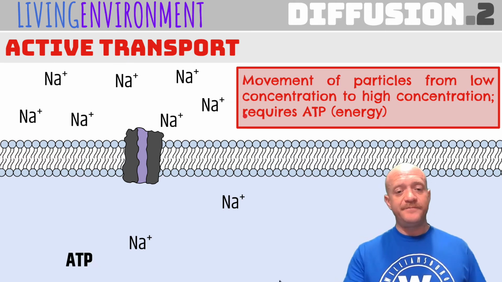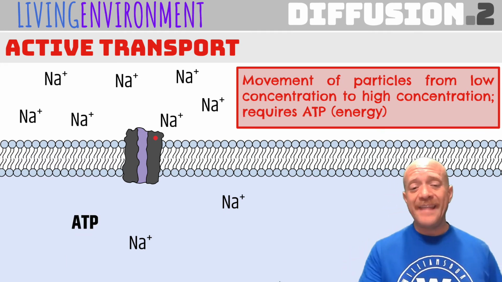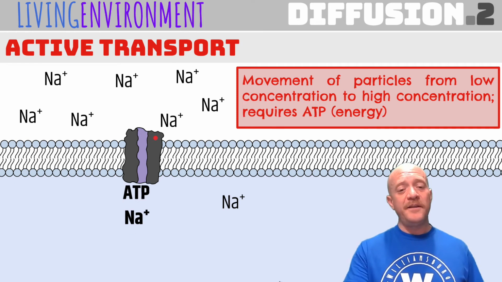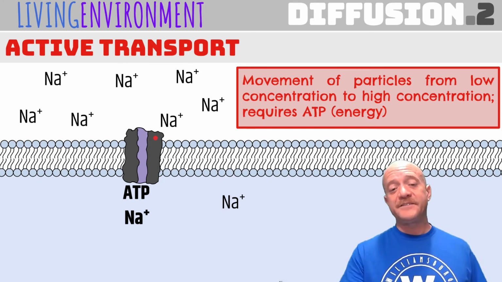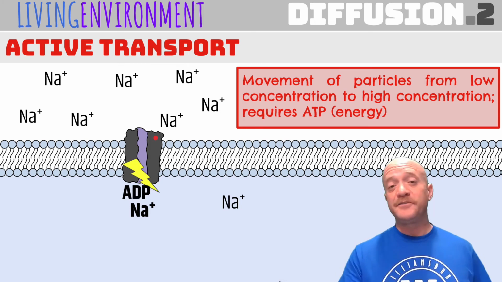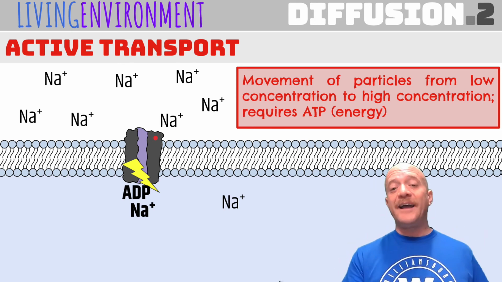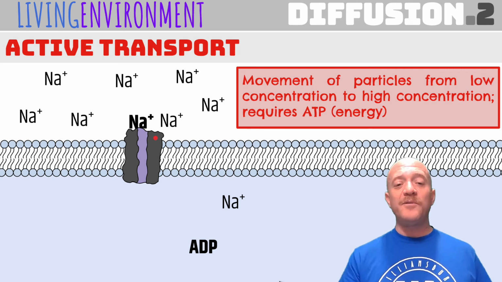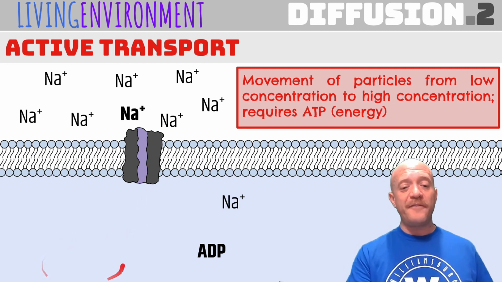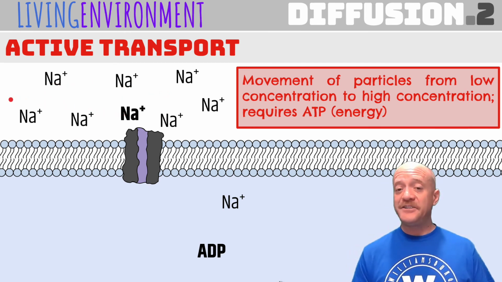Now, what does this look like? So we have this ATP, we have this surface protein. This protein is going to assist with particles moving into and out of the cell. The ATP is nearing this protein, and the sodium starts moving towards this protein as well. The ATP releases one of its phosphates, becomes ADP, goes from adenosine triphosphate to adenosine diphosphate. You don't have to know that. What you do need to know is it provides energy, and that energy assists in moving the sodium outside of the cell. So it went from a low concentration to an area that had a higher concentration. That is, in a nutshell, active transport.